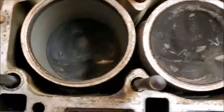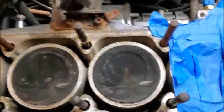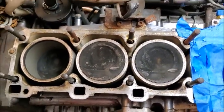And I was just kind of getting the rest of the coolant and stuff out of there, because I'm going to try to vacuum down in there because there's a bunch of junk down inside there.